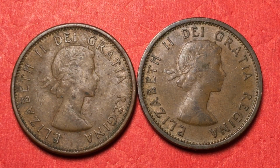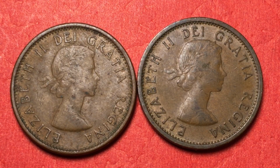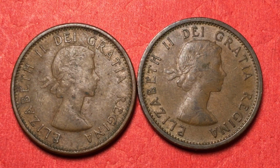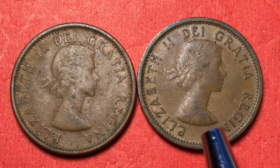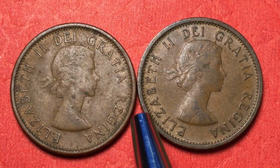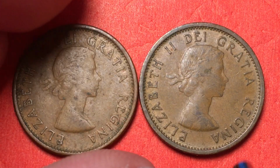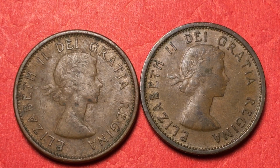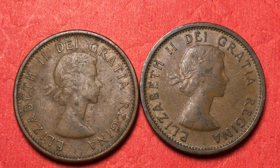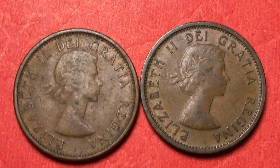But other than that, we're not going to see a lot of value in these coins. They're probably worth 3 or 4 cents US each, unless there's some kind of doubling or something else on them. They made 100 million 600,000 of these coins. So both of these coins were high mintages, and both of them you should be able to find around. And many of them you can find in better condition than these two that we collected through pocket change over the years.